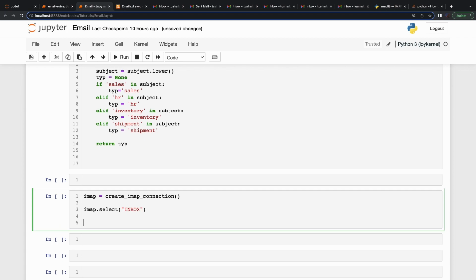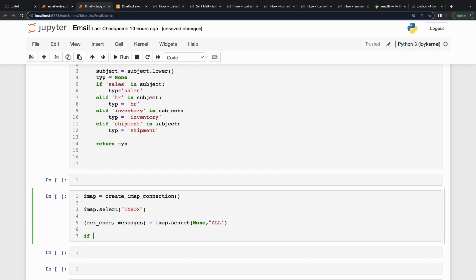We just get the return code and messages equal to imap.search. Then the first parameter is None, second parameter is ALL. We want to search all.